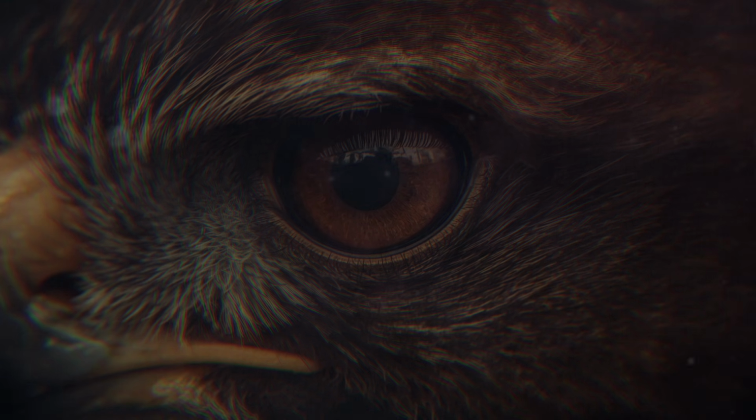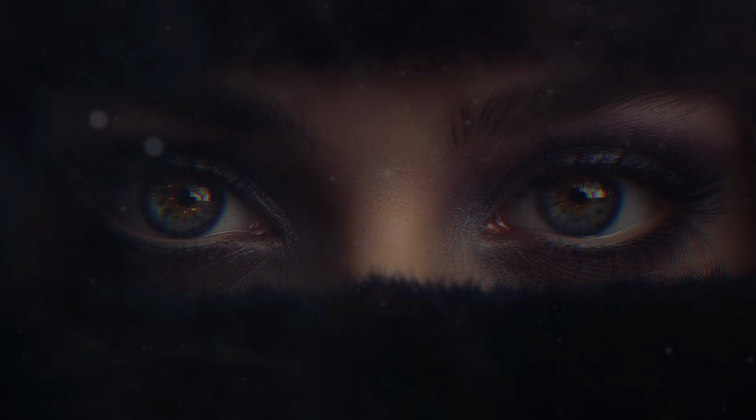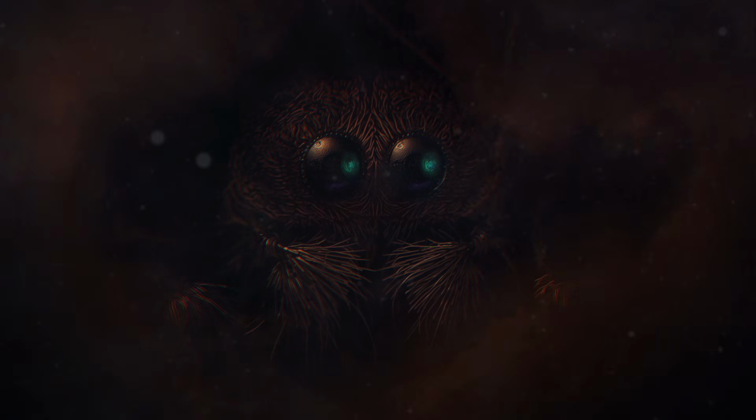It is a sophisticated barrier silently working every moment you look out at the world. Some creatures can rotate their eyes almost completely around. Animals such as chameleons, frogs, and certain birds possess the ability to move their eyes in arcs far beyond the range of human movement. These rotations provide nearly panoramic awareness without requiring the body to shift position. Muscles surrounding the eyes are arranged to allow impressive flexibility, giving the animal the ability to monitor multiple directions at once. For predators, this mobility aids in tracking prey even during rapid movements.